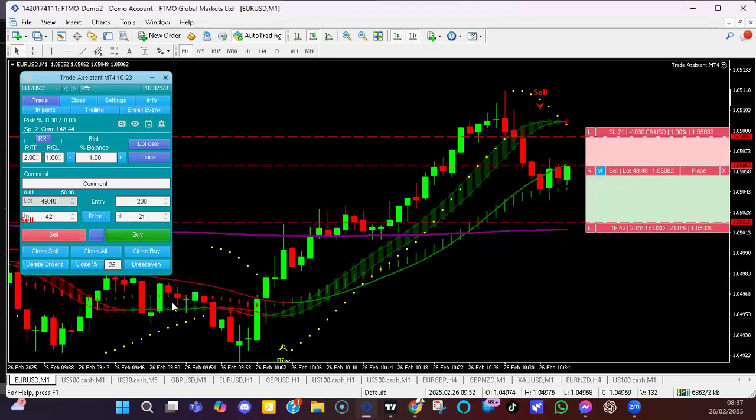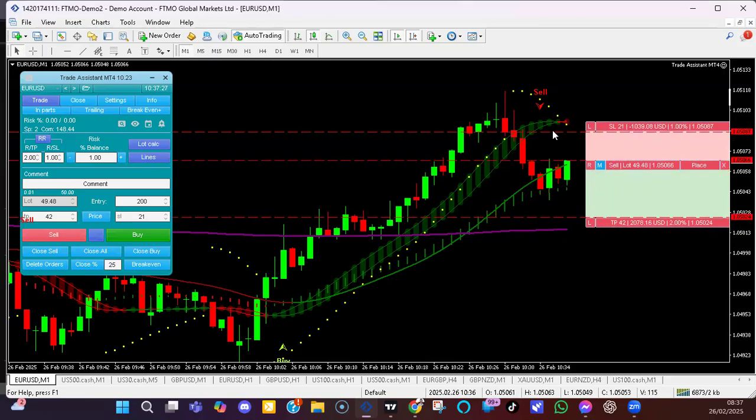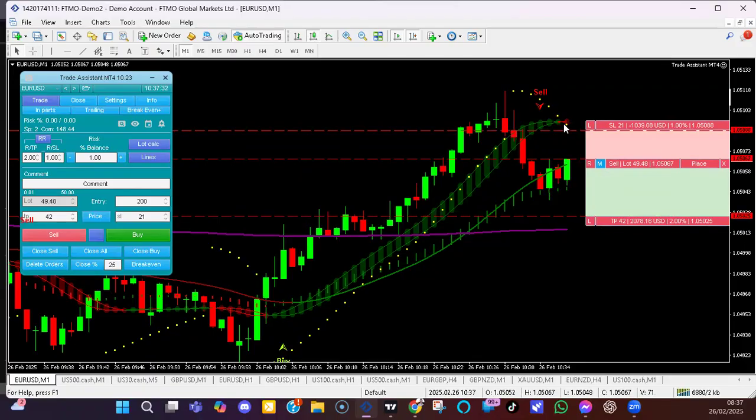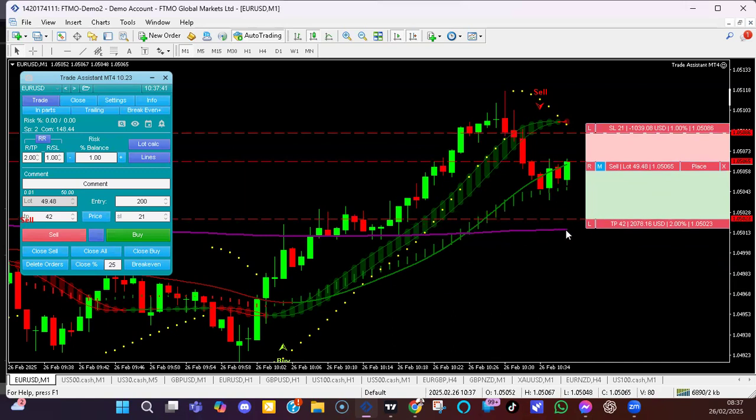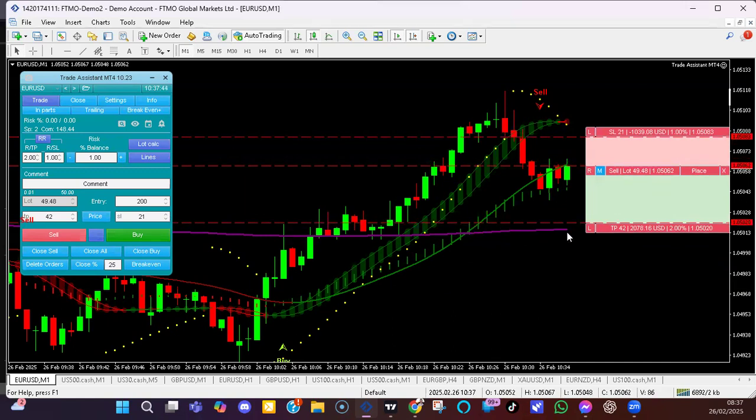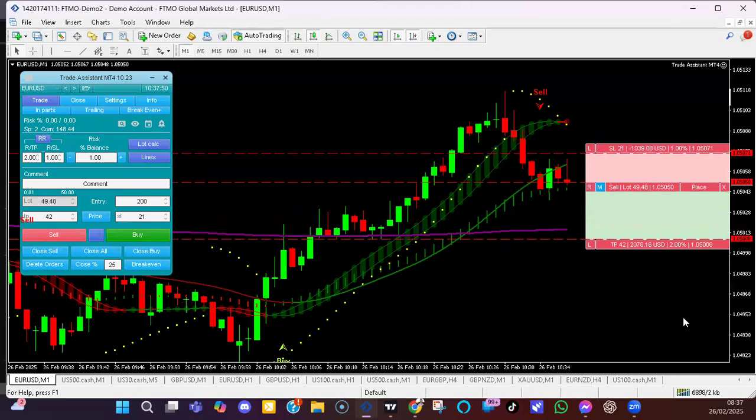Now, as you can see, the red volume ribbon has indeed turned red. Gone from green to red now. So we've got two of the components, three of the components, because the parabolic SAR is above price. We want these to turn red now, and also I want price to go past this purple line, testing the bounce or break, if indeed we get that far.